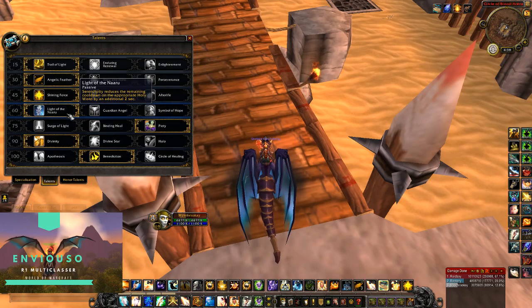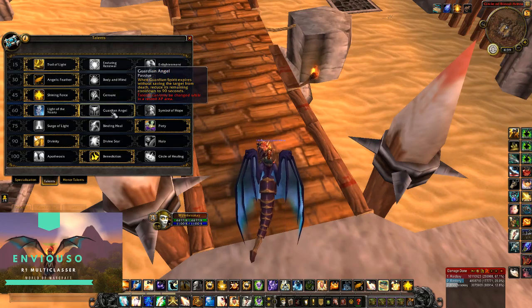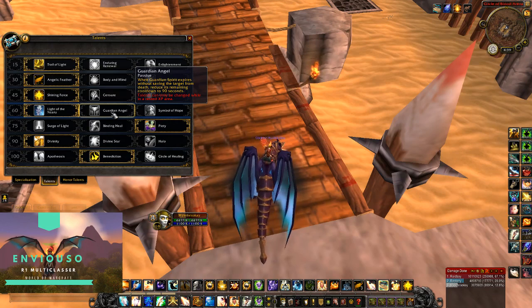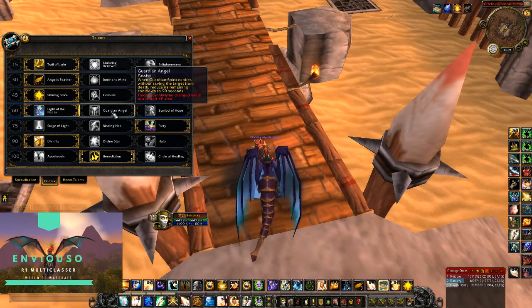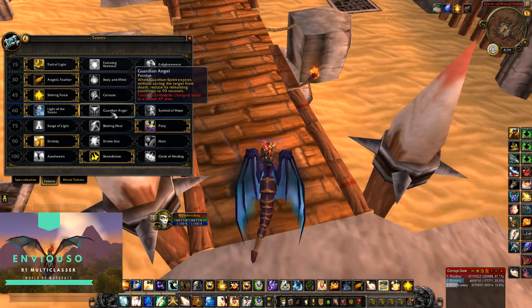Light of the Naaru is your baseline pick for the next tier. The other two are kind of irrelevant unless you're facing a comp where you feel like you can't really cast against. So maybe like a Mage Rogue Druid, but our Druid isn't really a thing right now, so there's not really a place for Guardian Angel, I feel like.